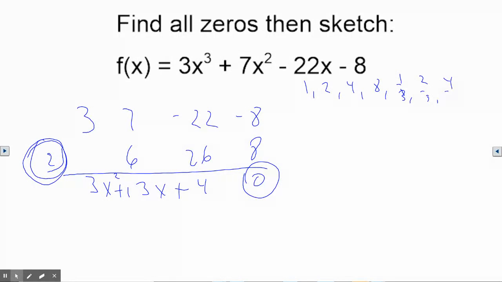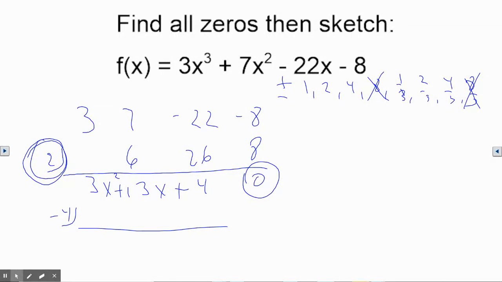1/3, 2/3, 4/3, and 8/3. We can't use those anymore. Now we might use, and remember this is plus and minus, I might have another 2 in there, but I doubt it. So I can continue factoring this thing, or I can continue using synthetic division, or I can try to factor it.